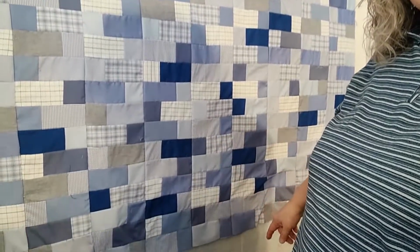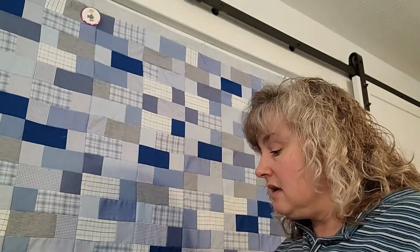Then when it comes to adding the layers that go way down here, that again is going to be a design option that you're going to have to figure out how many rows you want. I'm thinking I'm going to want at least 11 rows beyond to balance out my star field, but if 11 rows is going to be too wide for my quilting, then I'm going to have to cut mine down, and so I'm not going to have as many stripes as I am blue star field. It's an optical process. Whatever looks good to you, that's where you should quit. Wherever you run out of scraps, quit.